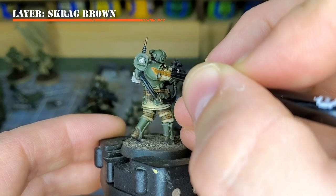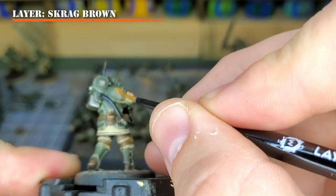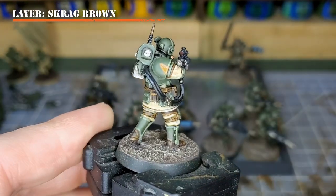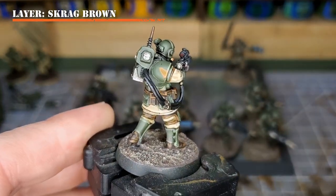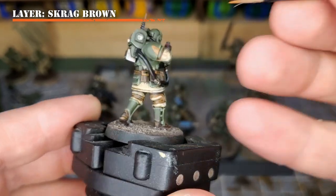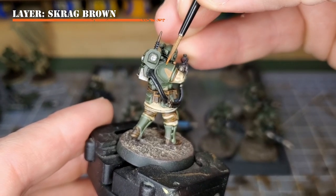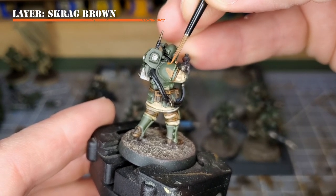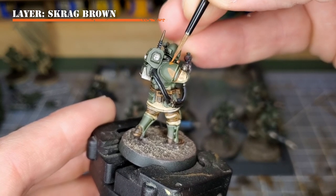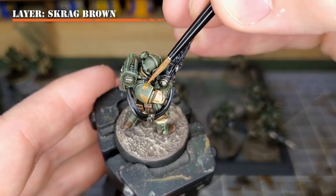If shapes do appear solidly within the boundaries of a piece of armor, ensure that they are very odd and don't resemble anything specific. We don't want to paint any perfect squares, rectangles, or triangles. We want to create things that are sharp and very fine detailed. When applying the Scrag Brown, we don't have to be quite as neat — we can go back later with our next paint and clean up the edges. Note that this paint is very thin, so it will likely need two or three coats.